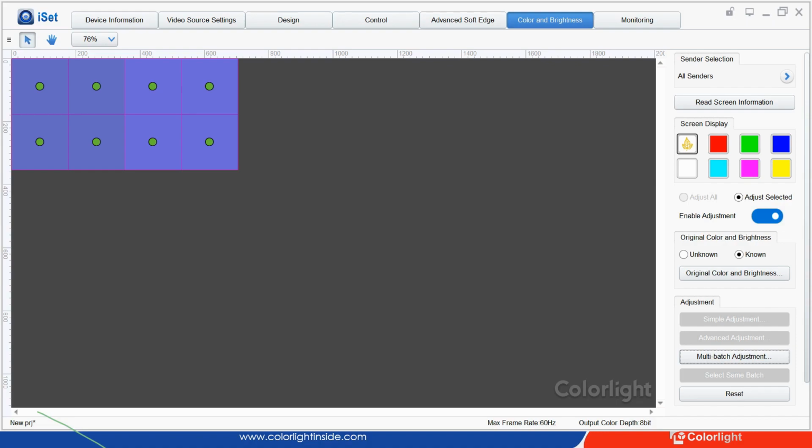We can also set LED panels to a particular color space to meet the user's requirement. A good example would be using an LED wall and projector together for a presentation at a conference. Definitely the LED wall's and the projector's colors would not be the same. In this case, we would use advanced adjustment to precisely set up a target color space to match the other displays.